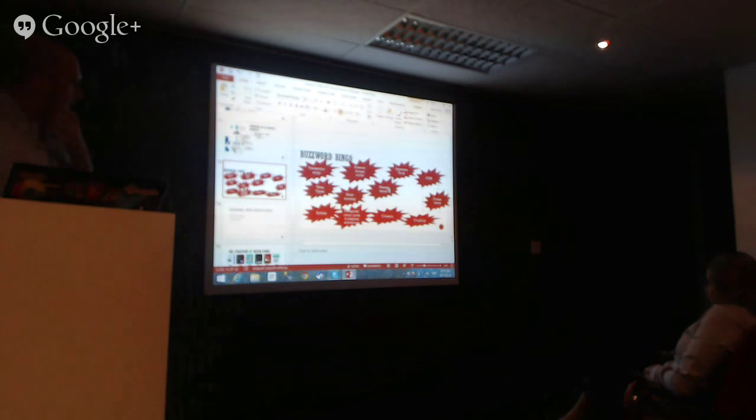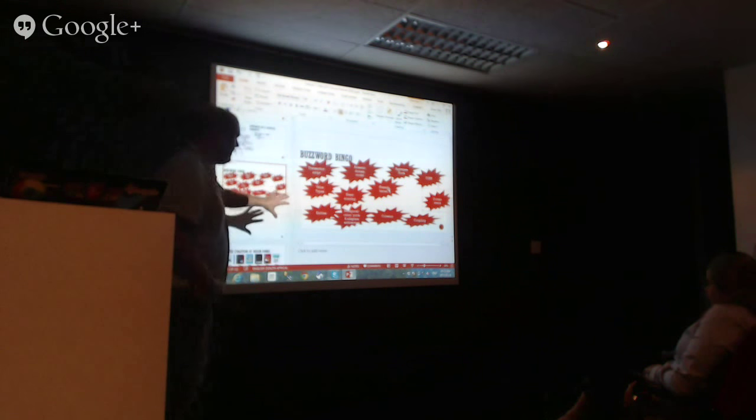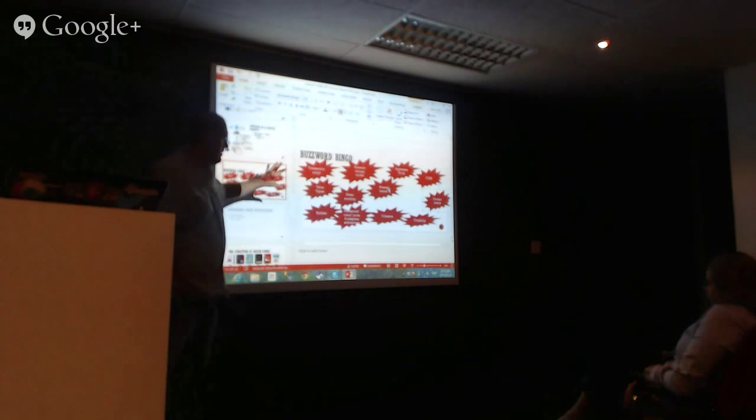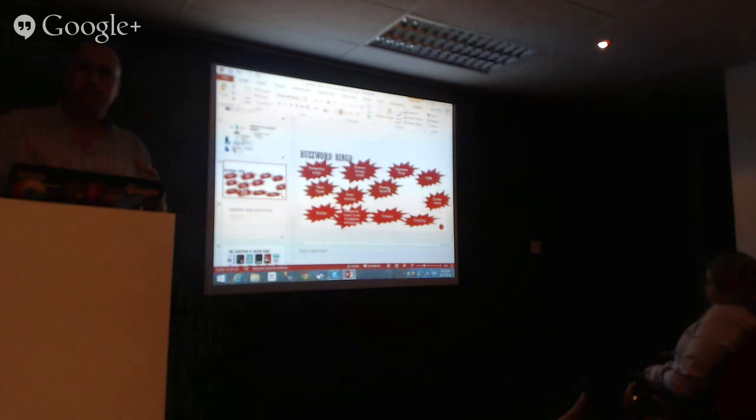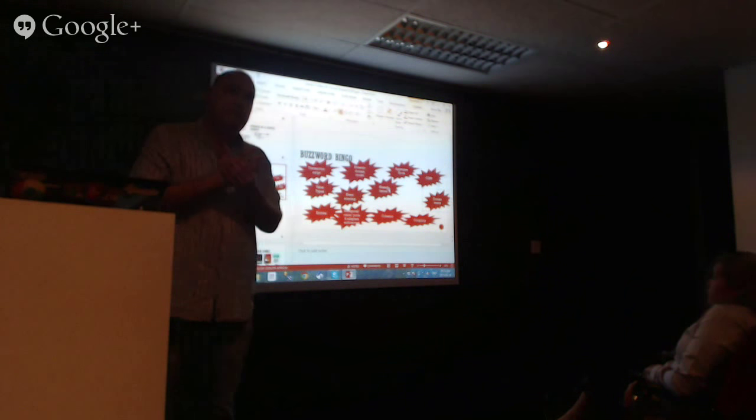A lot of the other ones like value types and entities are obviously very important, but I'm not really going to get into them, because for me, fundamentally, the most important things are the bounded context, so the subsystems that you break your system up into, and the idea of ubiquitous language. And pretty much every team that I work with that does DDD is not doing those two correctly.